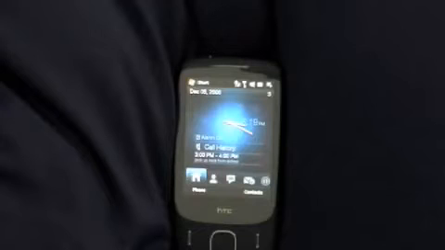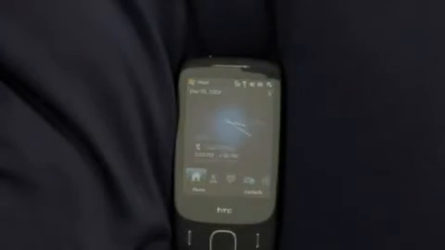First of all, you should know that this is a Windows Mobile phone. It's running on Windows Mobile 6.1, the version that I've got. Whilst it's a big improvement over previous versions of Windows Mobile, and I've been using Windows Mobile devices pretty much exclusively since 1998, it's still Windows Mobile, and it's not a great operating system for mobile phones, particularly when compared to something like iPhone, which I think is a much more user-friendly system.